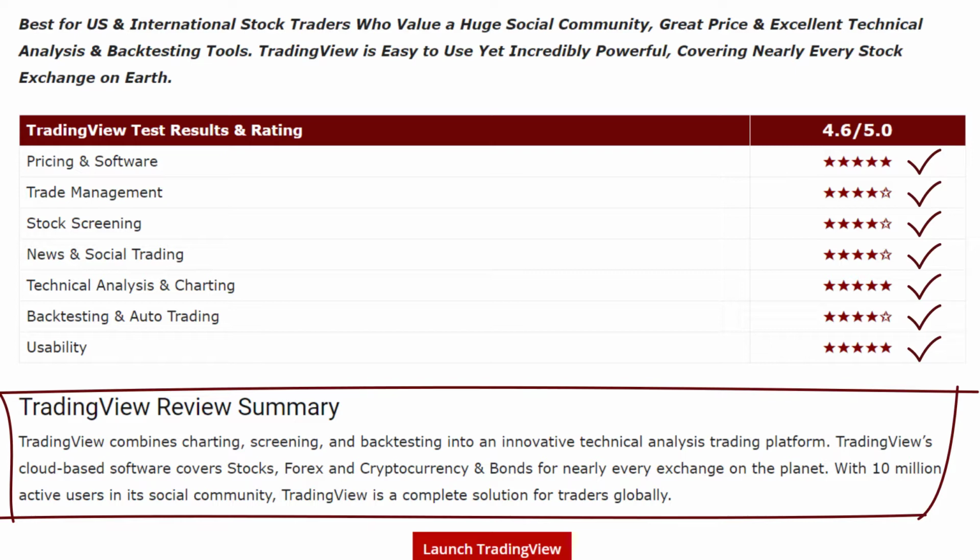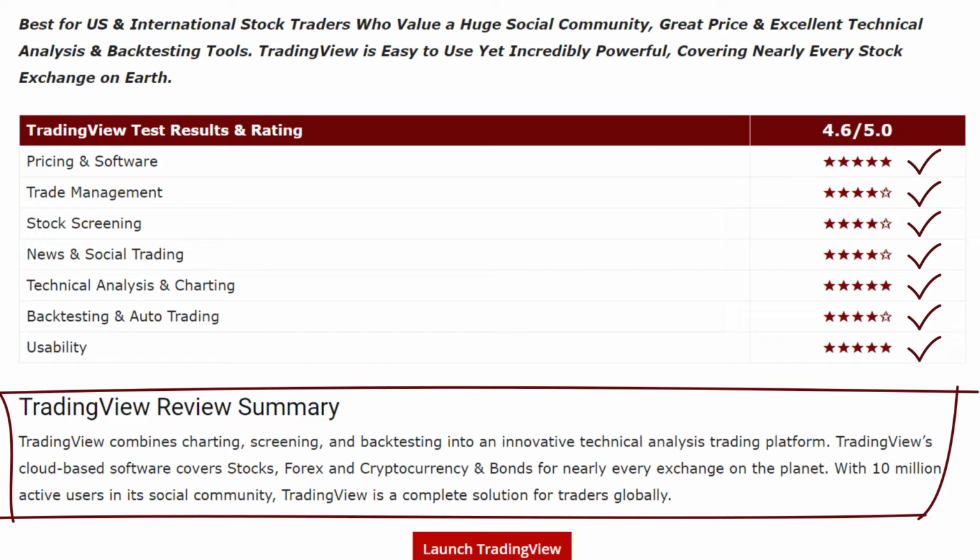Now, there are other packages out there that perform some functions better than TradingView. For example, for really good backtesting and forecasting, Metastock is the best, but it doesn't have any social community, for example. If you want the most powerful stock screener, then we're looking at StockRover. StockRover is perfect for investors, not for traders, but for investors that want to invest either with a value strategy, a growth strategy, or a dividend or income strategy. But overall, TradingView I rate as number 1.